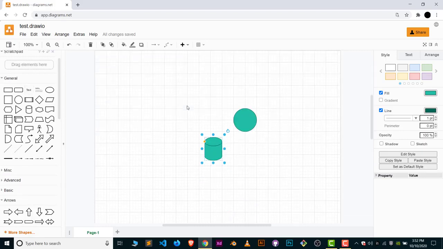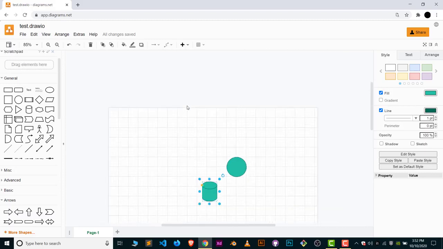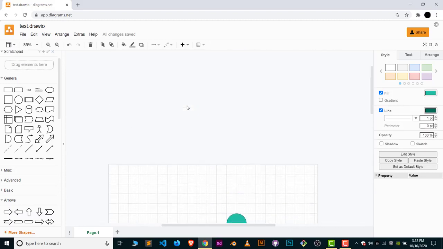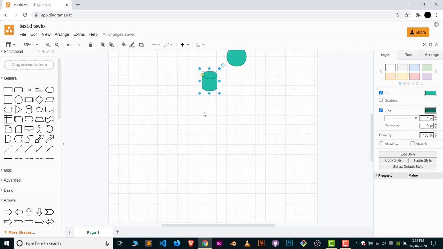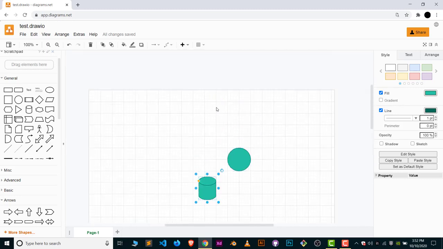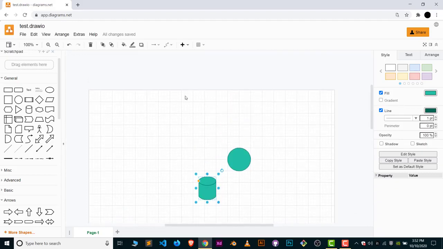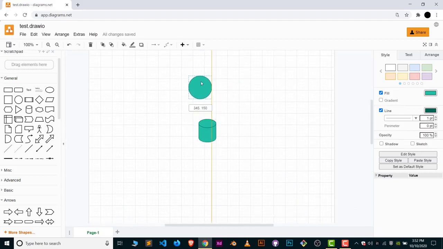And in the center you can see this page. This white page, this square where we put all the diagrams, is called the canvas. What we basically do is put all the diagrams here in this white box.